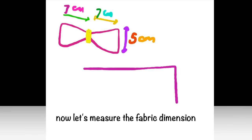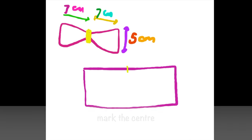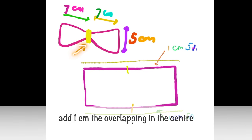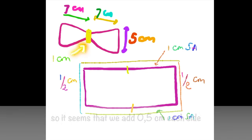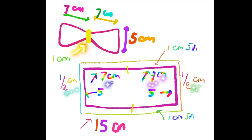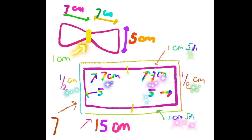Now, let's measure the fabric dimension. Mark the center where the bow band is and add 1 cm seam allowance on both sides here. Add 1 cm for the overlapping in the center, so it seems that we add 0.5 cm each side. So the proper calculation is 7 plus 7 plus half and half, so it will be 15 cm for the length. And 5 plus 1 plus 1, it will be 7 cm for the width.